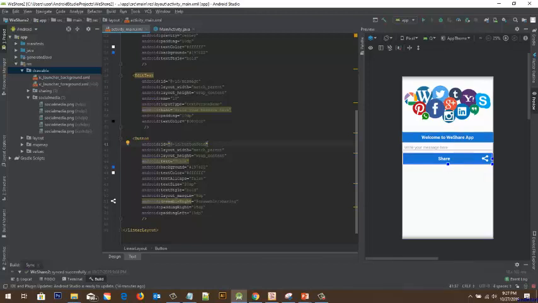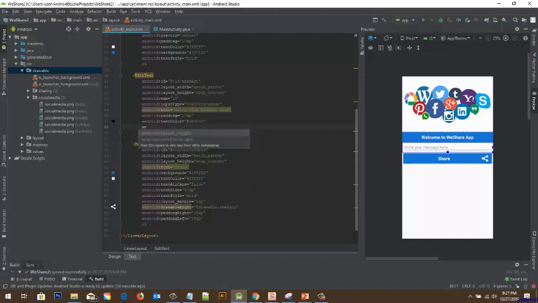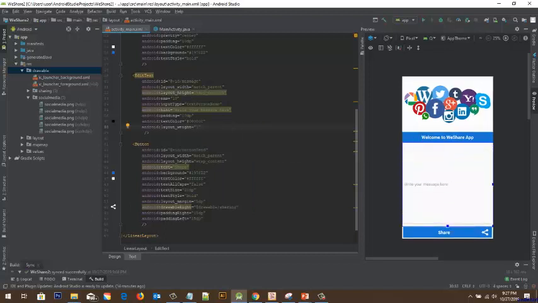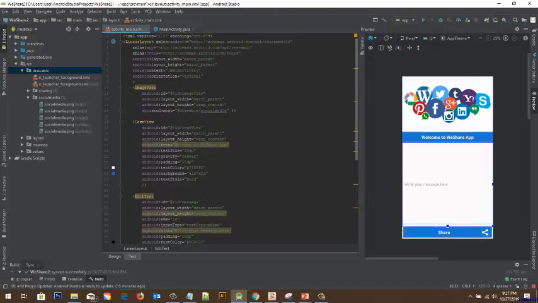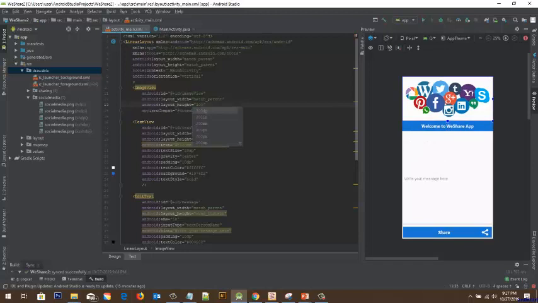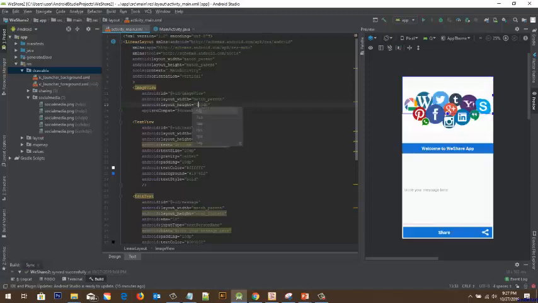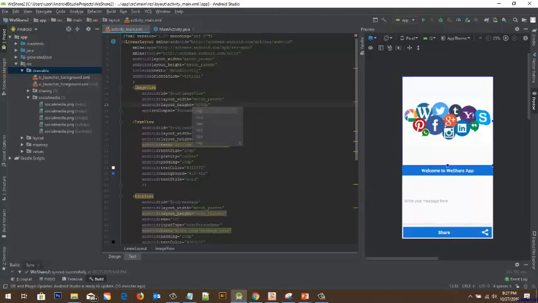So we find that all of our stuff is crowded here, but the big part that we need is this part where somebody has to write a message. So I'll add a property of weight and give it 1. So we find that we have accommodated the whole part of our UI. Otherwise, maybe here on the image I can improve it. Maybe how about I give it a 20 dp height. How about 300 or 400 dp?